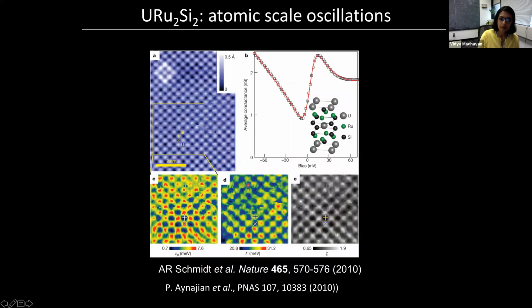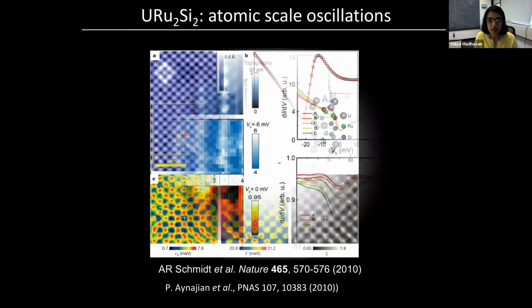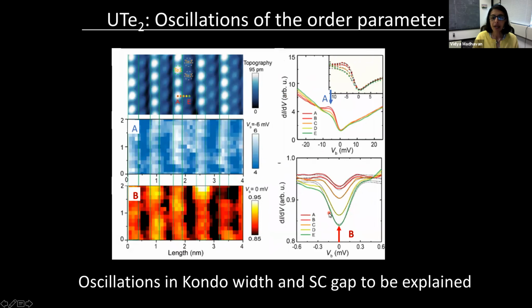This Kondo resonance varying over atomic length scales has actually been seen in other heavy fermion systems by different groups. This is Seamus and Ali Yazdani, both working on uranium ruthenium silicon. And here you can see that the Kondo effect varies, all of the parts of it, Q, gamma, everything changes over atomic length scales. So this can be attributed perhaps to orbital effects, meaning that as you go from position to position, how the tip couples to the localized orbitals might be changing, and that might give you these changes. But we still cannot explain why the superconducting gap varies inside a unit cell.